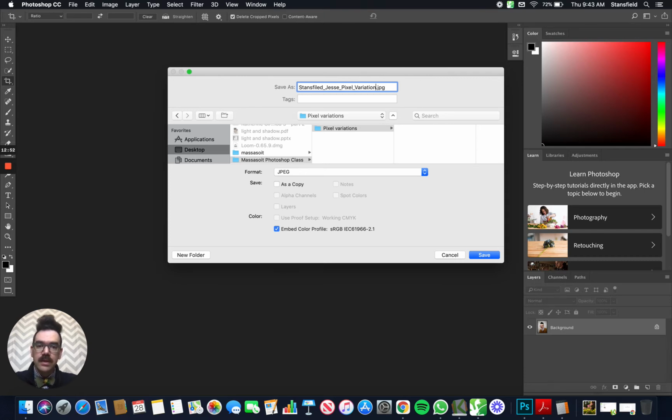Now, you might notice I'm adding an underscore. There are no spaces in this file name. And this is kind of an old school thing. I would say just about every contemporary computer for the last decade has figured out how to handle spaces, but there was a time when having a space in your file name could corrupt it. So this is a little bit of an old school thing. It is something I think doesn't hurt to do, but I suppose isn't necessary.